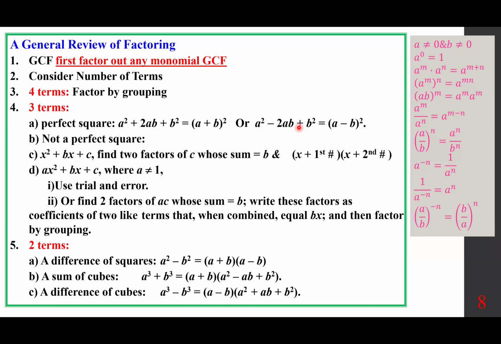This is a perfect square trinomial because you have minus 2 here, and this one you have a positive 2, but we don't have it here. So A squared minus AB plus B squared is a prime polynomial. It can't be factored. So is A squared plus AB plus B squared. And of course, as always, you can check by multiplying the factors. In other words, after you're done, you can check your work, multiply to make sure you haven't made a mistake.